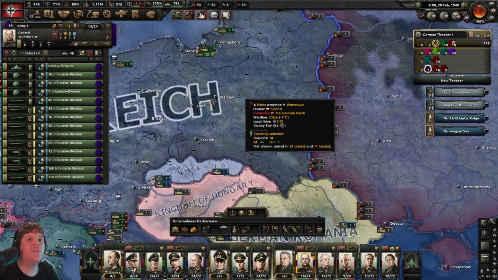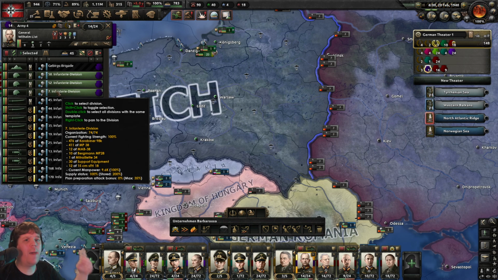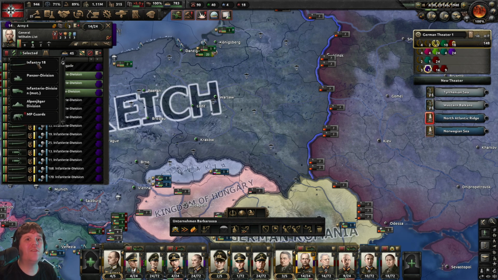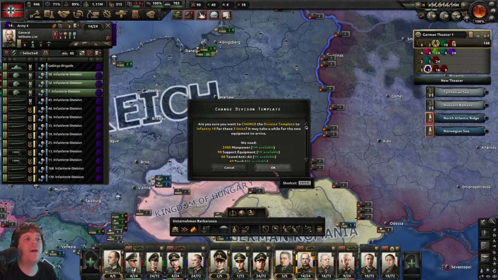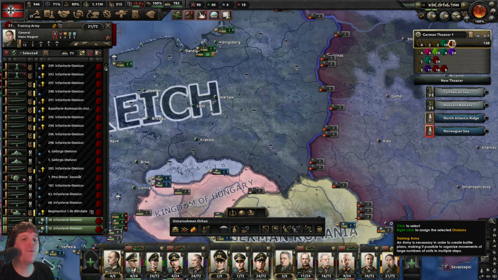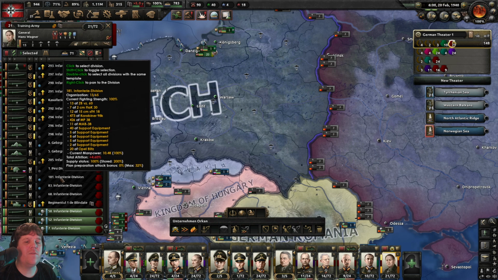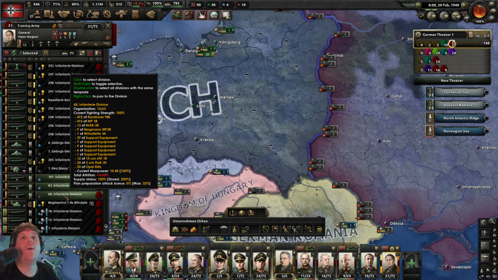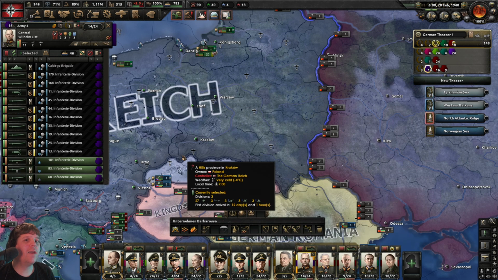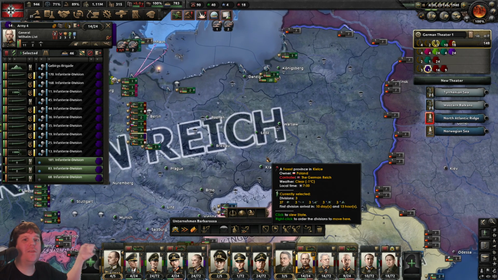I'm going to take these 3 older divisions off him. 1, 2, 3, or however many that you have that are older. Just click to change the template over to the newer kinds. Okay. And then right-click onto the training army to get those divisions over there training. And the 3 divisions here, 1, 2, 3, or however many that you've got that are ready, send them over to the same guy. And now he's got the latest divisions there.